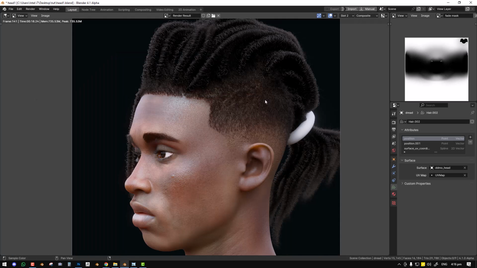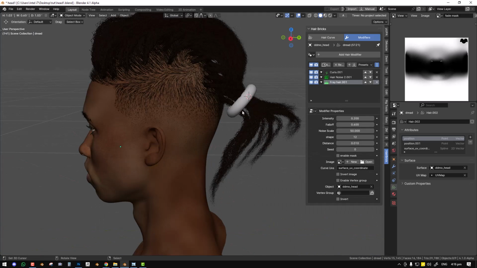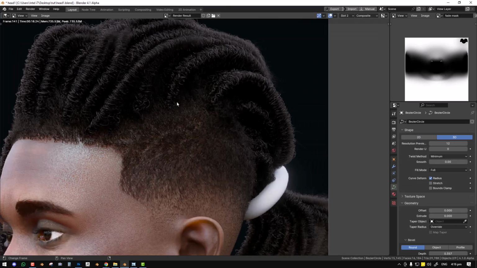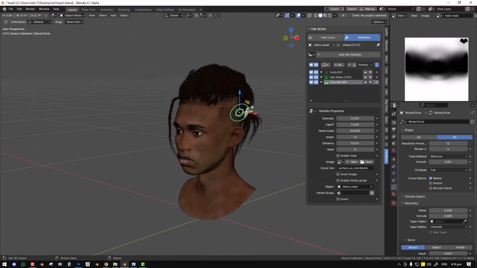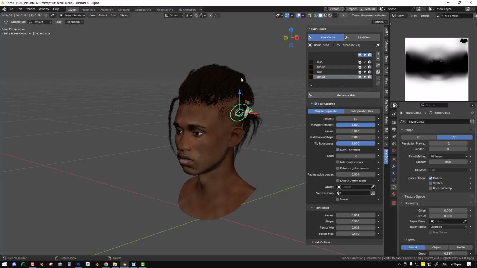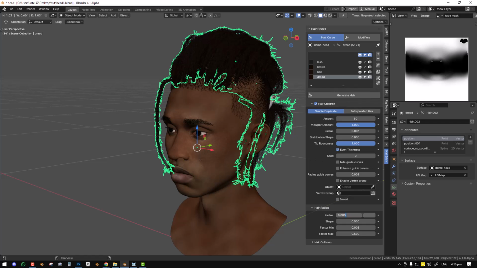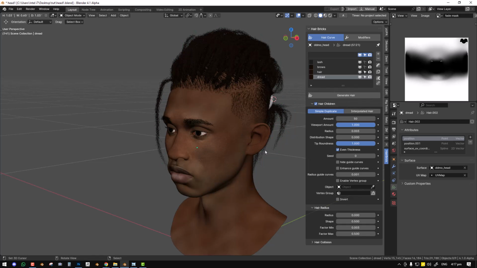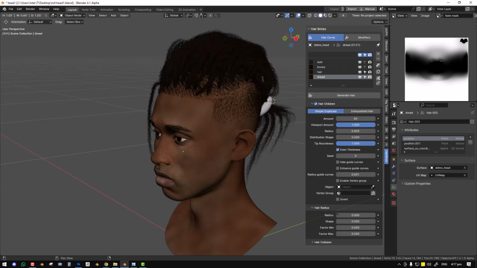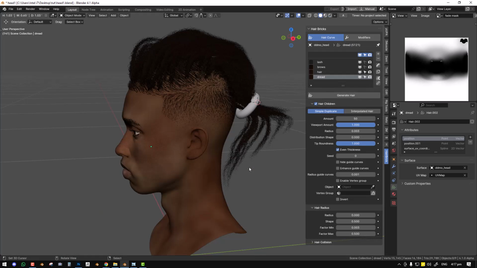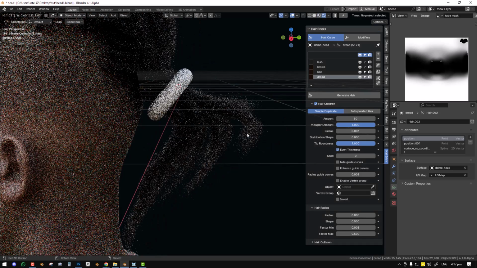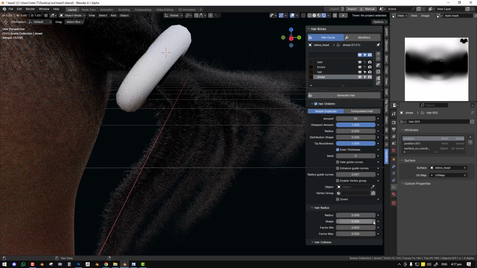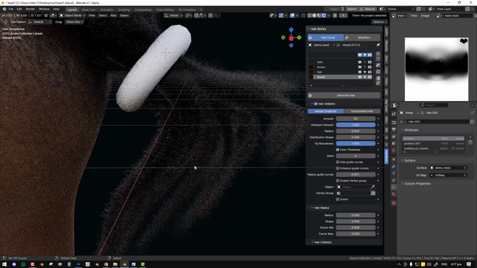So this is what we get right off the bat. A couple of things we want to take note of: the radius of the hair, we need to change that. So set this radius to 0.0003. Just make it smaller. Tapering it is kind of optional. The less you taper, the more hair you will salvage in the length. So if you want to see more of this length, you can increase this to like 8. So we can see more of it.